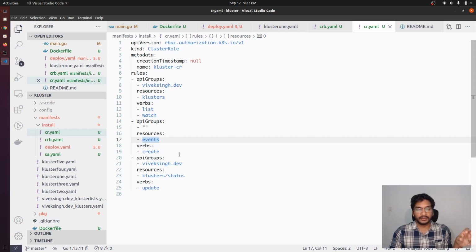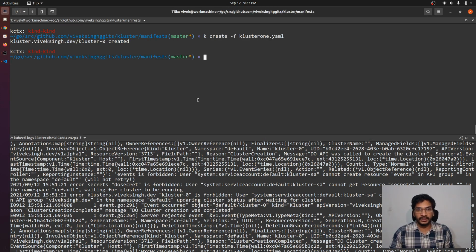We want our operator to access secrets from the namespace where the cluster resource is created. So let's just go ahead and try to create role and role binding for secrets instead of cluster role binding. So create, and we are going to create role.